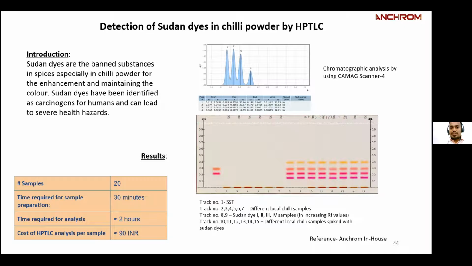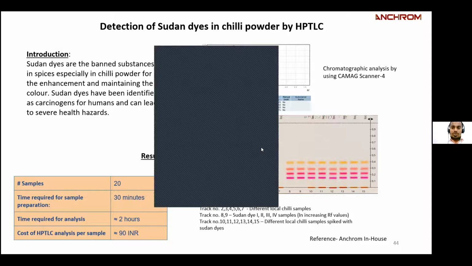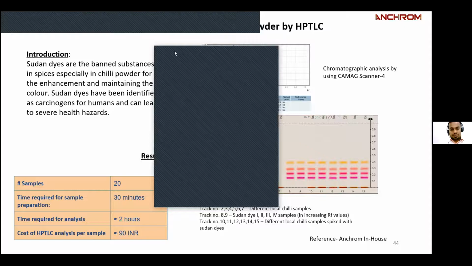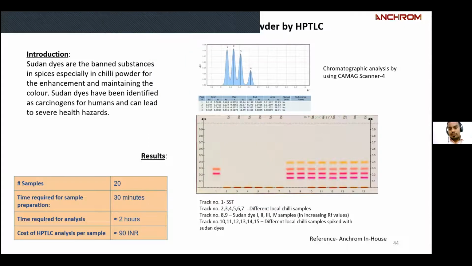It is mostly added in chili to give more redness, and because of that the profit will also increase. So it is a non-permitted dye, it is a carcinogenic dye, so it should be absent, but if it is detected, you can easily identify and quantify.